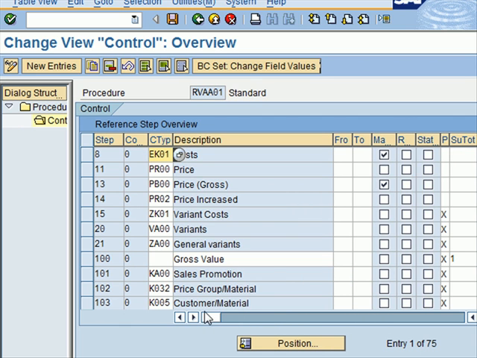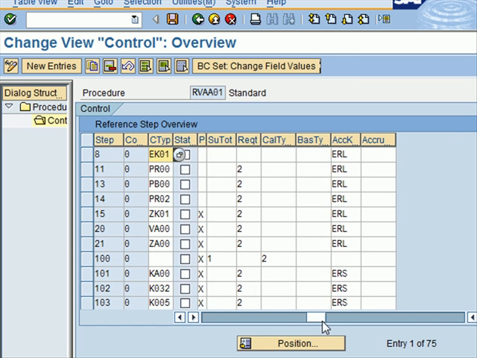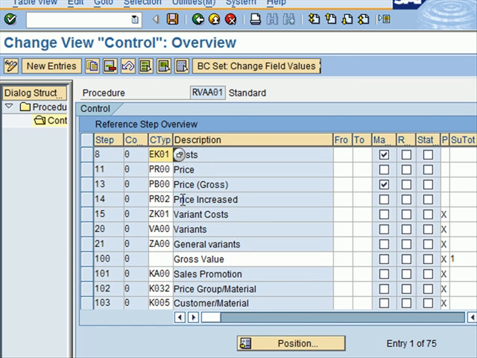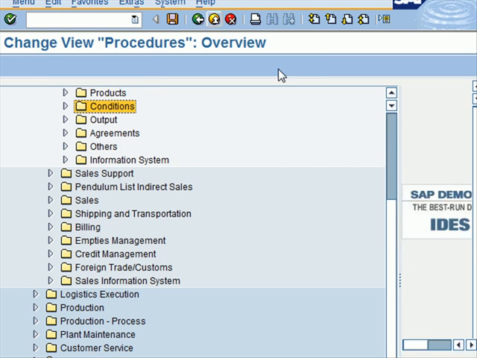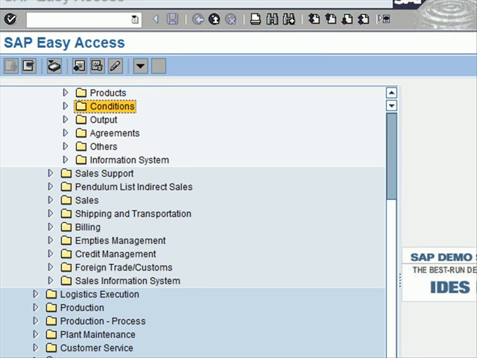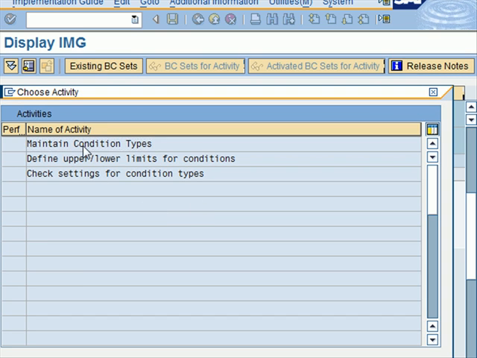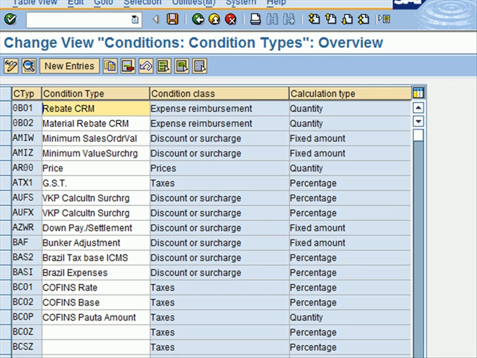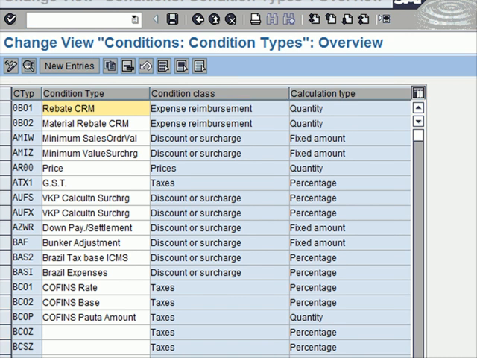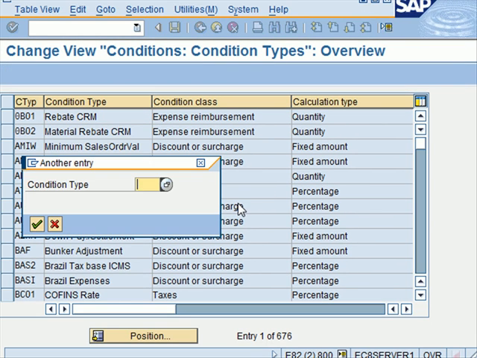So we won't go through all of these in this session, but we'll have a closer look at the pricing condition type PR00. So let me go back to the customizing, and I go to my condition types, maintain condition types, and I look for PR00.